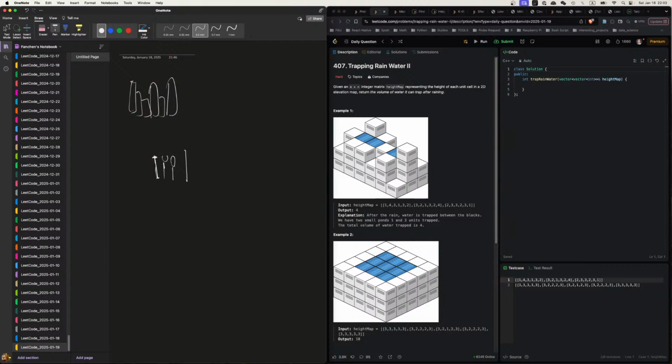And then when this one is popped, it's nothing in between. I forgot how the rain trapping is done. Hold on, let me think. Trap water. Go down, go down.